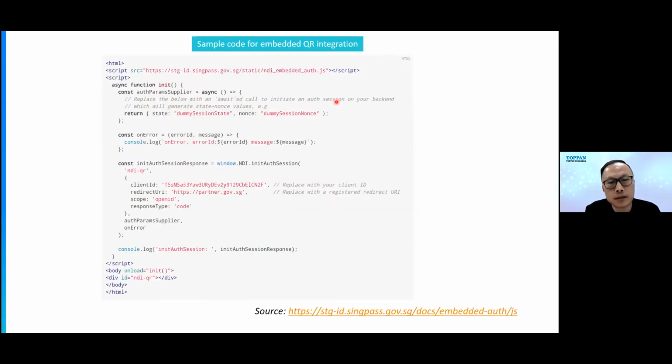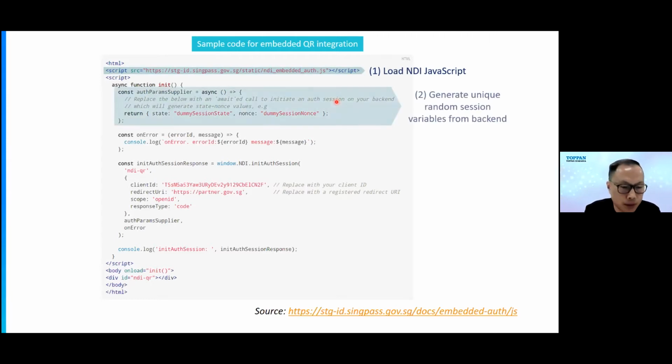There's also a sample skeleton code from the NDI side, in the API documentation, that tells you what you need to do to integrate this embedded QR on your application page. I'm going to help you understand this block of code. Firstly, you need to load the NDI JavaScript. Next, you need to implement a function to generate some unique random session variables on the backend. These are your state and your nonce that you're supposed to generate.